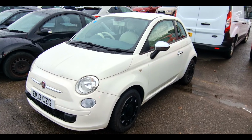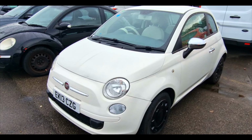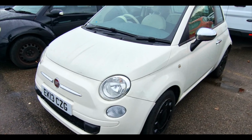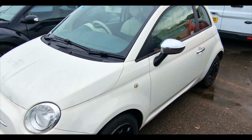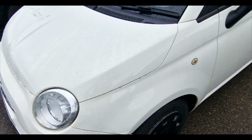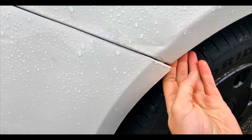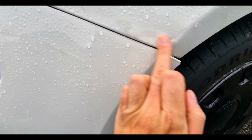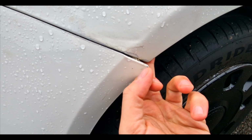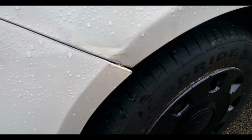Okay, so here is the 2013 Pop that I purchased. Gonna do a little walk around. There's some things I already know about, and I'm hoping there's not gonna be any surprises. Obviously the first thing to note is the way that wing looks like it's been pushed in slightly. So we've got a slight crease there, but you might be able to pull that out just to straighten it up a bit.